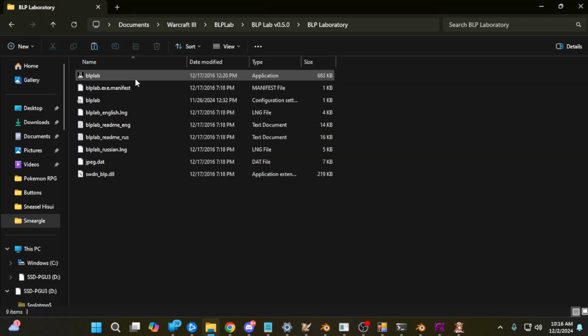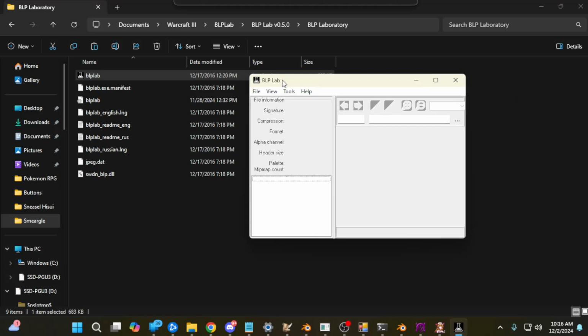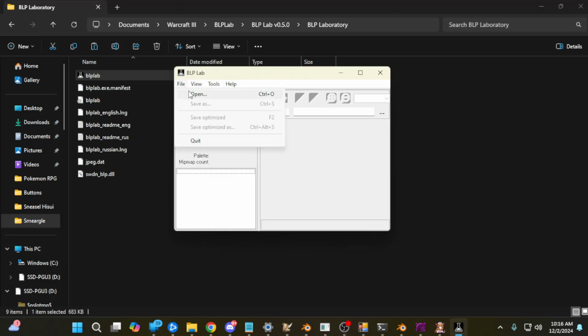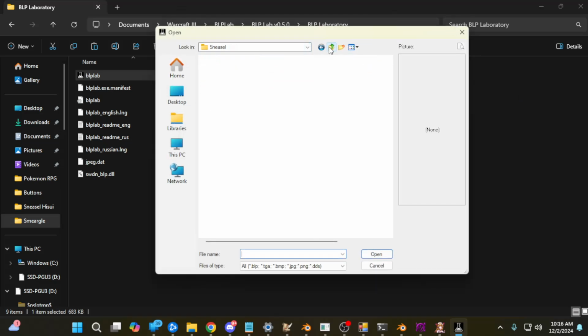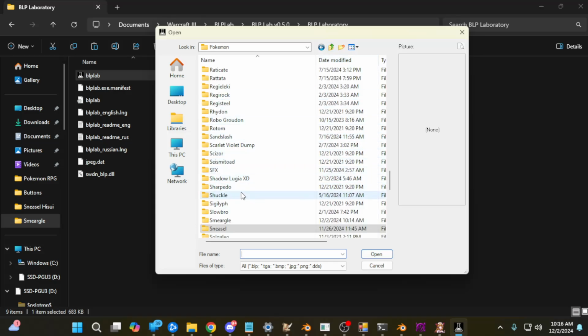That only matters for some programs and for Warcraft 3 itself. For Warcraft 3 itself, you must convert to blips, but I just didn't want to bother at the time because I was trying to make the textures work.